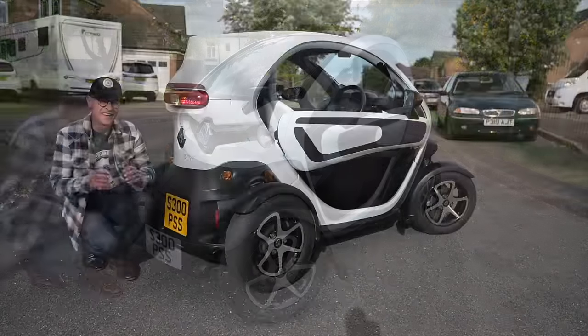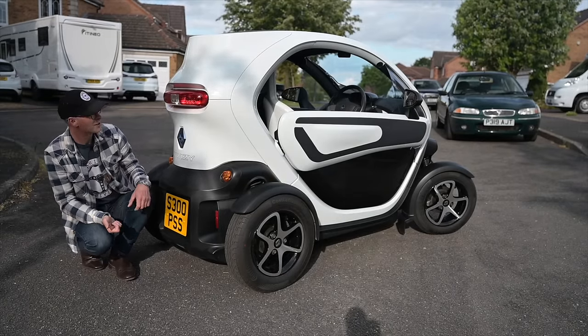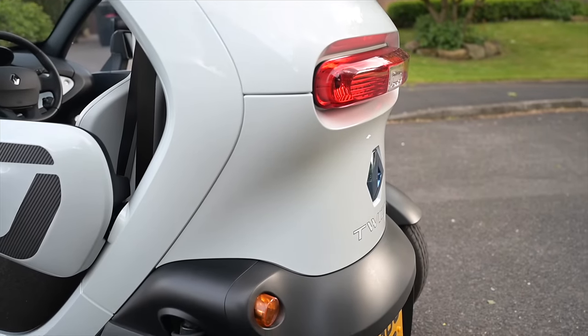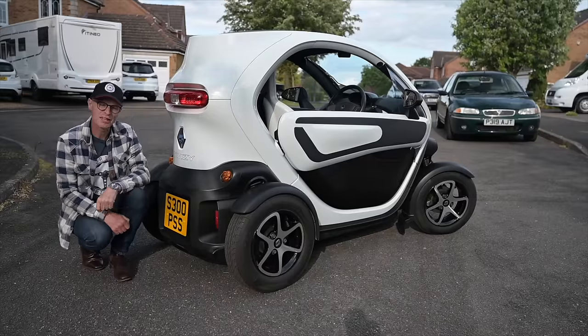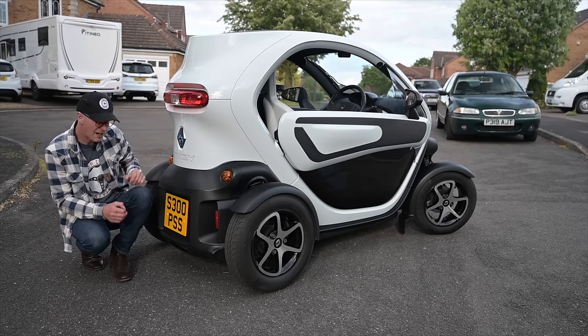Now, while the front of the Twizy's two-stage white and black makes it almost look like two vehicles stacked on top of each other, the back end also looks like the front of a vehicle, but like a one-eyed cycloptic Cyberman coming towards you backwards. Truncated flat top on the roof, which being a dynamic model is fake carbon fibre. We've got another blue Renault logo. We've got the Twizy as just a sticker rather than the badge to save weight.